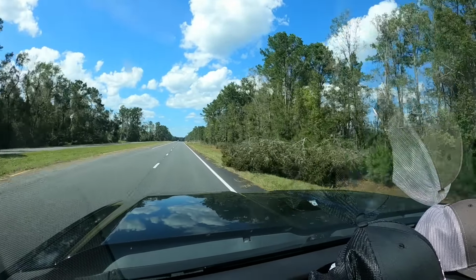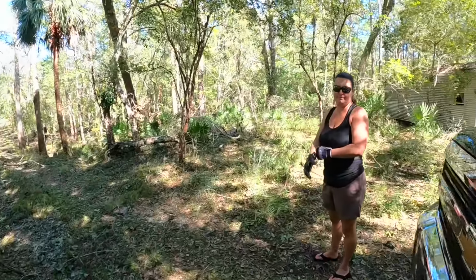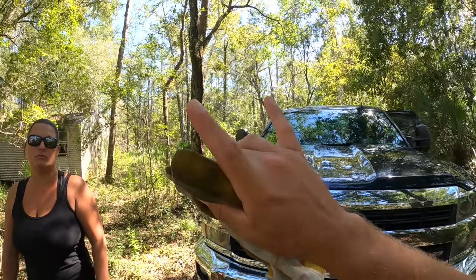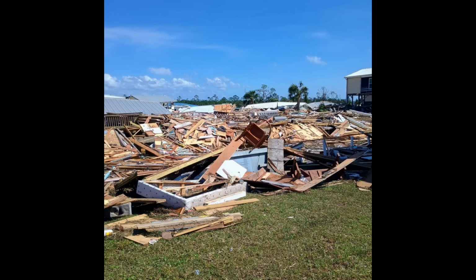All right, so here we are over at the property, which we were so concerned was going to be leveled when we got here. Y'all, the news looks so bad. So this is only a few miles from the coast. It's closer to the coast than our other house is. And I'm sure y'all have watched on the TV the stuff back at the coast this direction, all the little towns that we fish and hang out and know people with houses there.